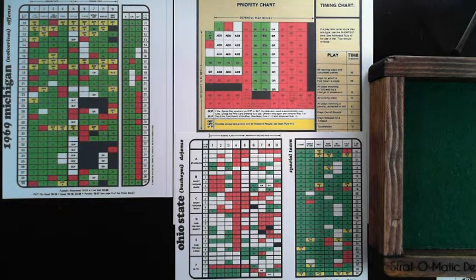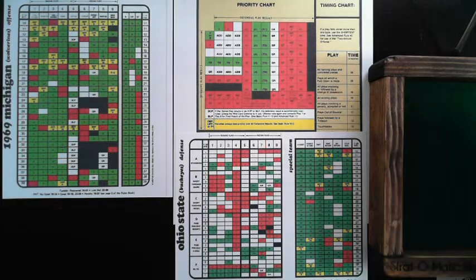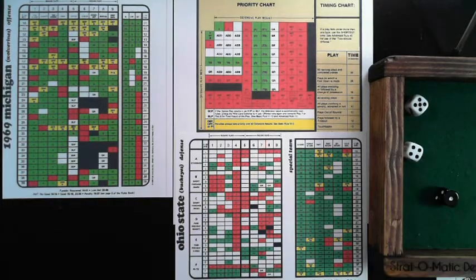Alrighty, so Ohio State's going to receive. Michigan is going to kick off. Michigan kick off, Michigan 35. So let's see how far they kick off. They roll a 35, so that's going to be a 59-yard kick to the 6-yard line. See what kind of return Ohio State gets. 18-yard run back, so that'll take them out to the 24. So first and 10, 24.